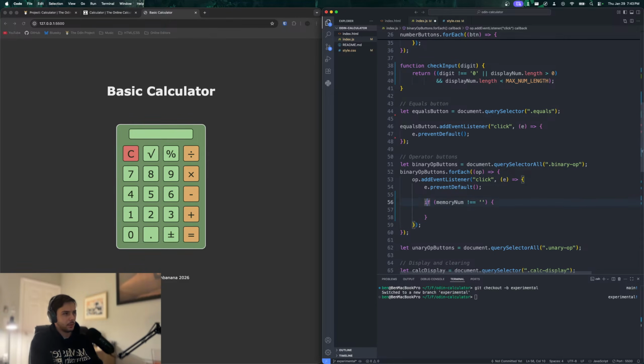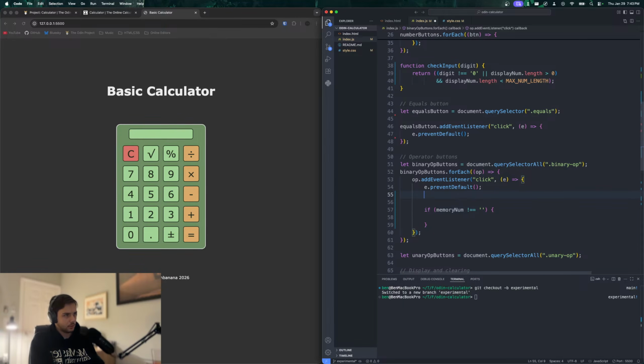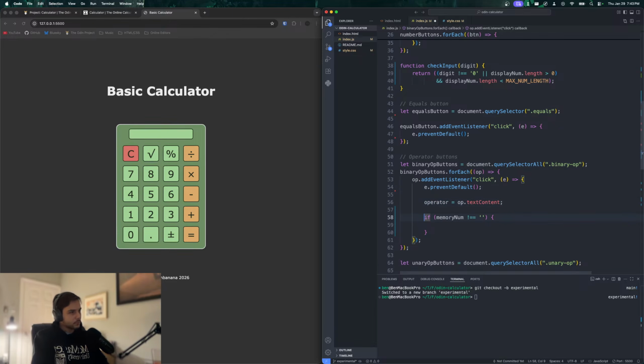Actually, we can update the operator first. So we can just say operator equals op.textContent. I think, yes. So if it's not empty, we want to actually compute a result, right?